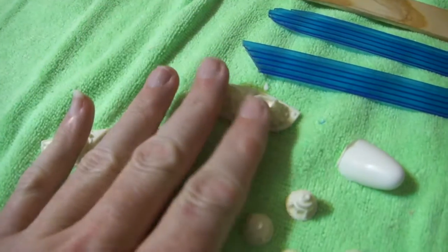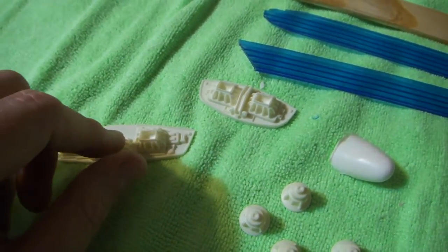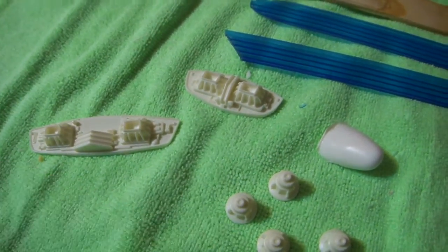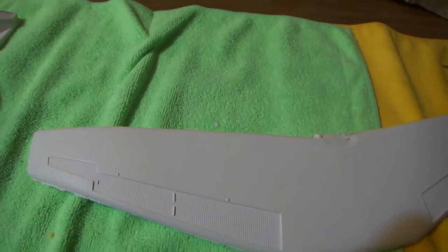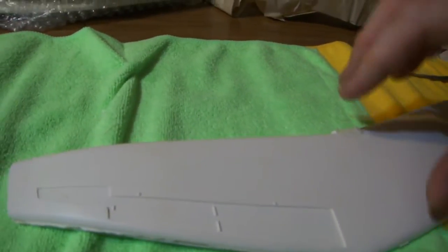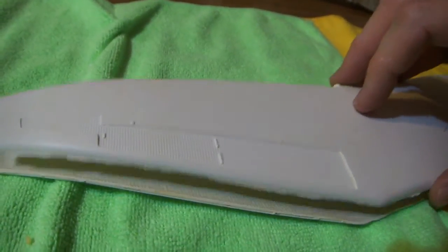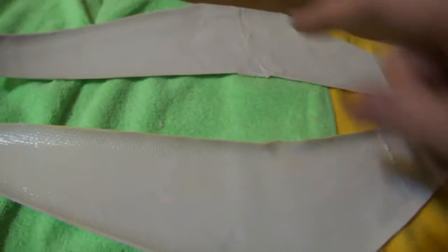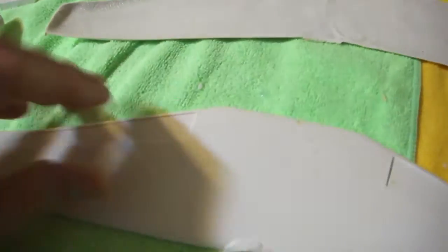I'll move on. There's only two sections of parts left, and that's the roll bar, or what Dennis has labeled the torpedo wing and the torpedo deck, and I believe the impulse deck too. Okay, this is the Reliant roll bar, which in the kit is labeled the torpedo wing, but every modeler I've ever known has always referred to it as the roll bar, and it comes in two parts. As you can see here, resin, just like the nacelles, obviously reinforced with fiberglass, which you can see the fiberglass cloth impregnated in, which gives it great strength.